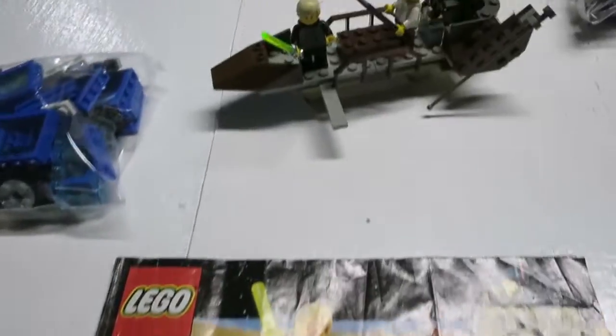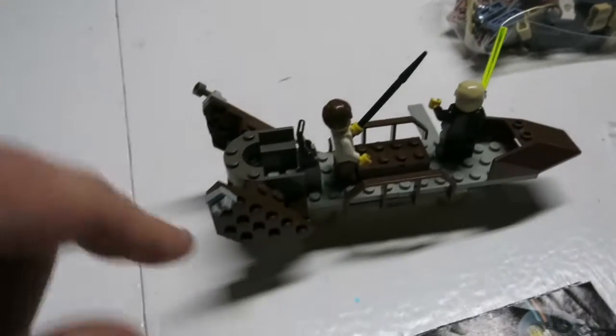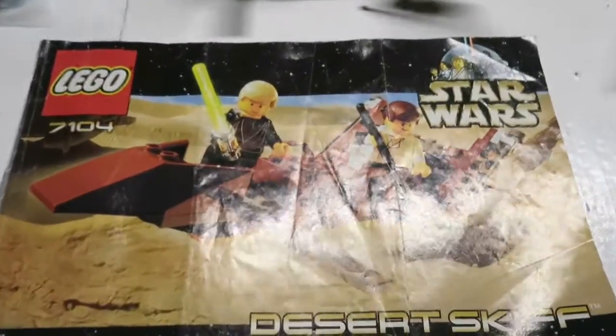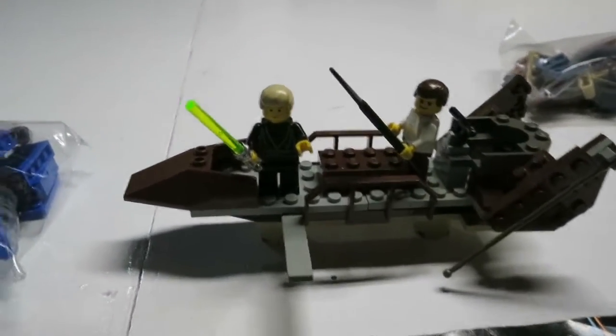It just takes so much time. This is only missing this dark gray thing on the side. It wasn't in there, which I'm going to probably order and complete that set. I mean, it's only like a $15 set complete, but probably get 20 on eBay. I'm not sure. I might sell at one of the markets.